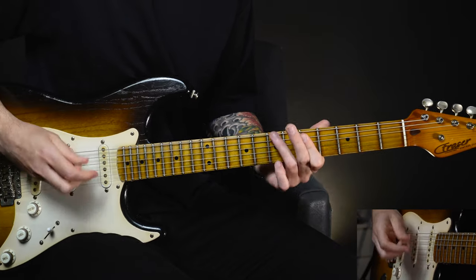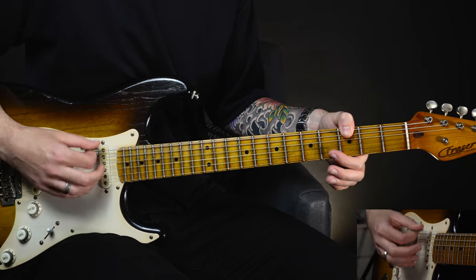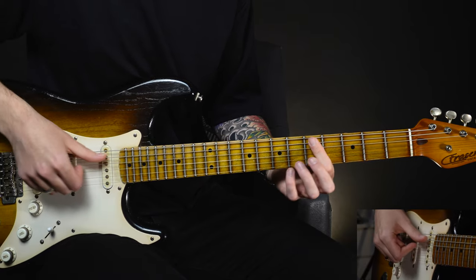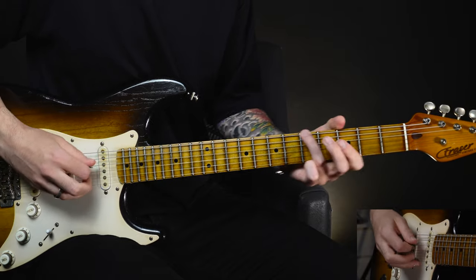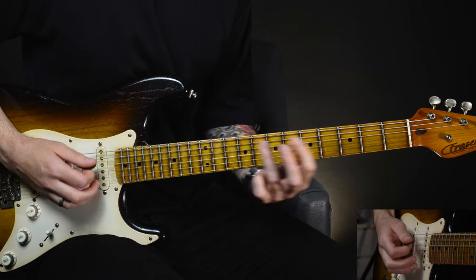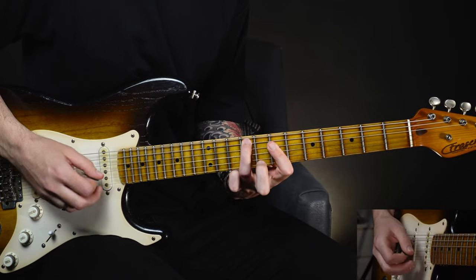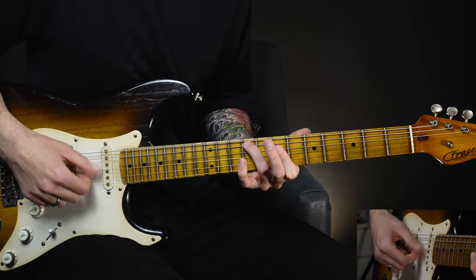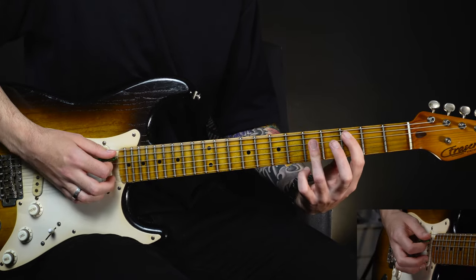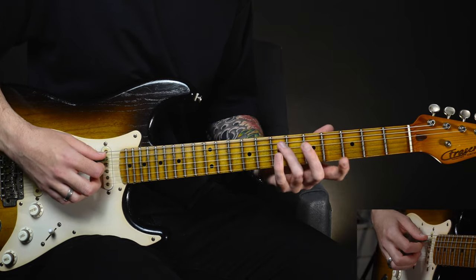We're still keeping the bottom two strings the same. Sliding that third fret on the E string up to that seventh fret, keeping the fives on the A and the D strings. We're going to do the same thing over the D chord — exactly the same idea, just moving over to the root on the A string this time, sliding up to that ninth fret on the A string using the third finger. And then finally the C chord — exactly the same as the D, just sliding things down two frets, sliding up to that seventh fret on the A string with the third finger.